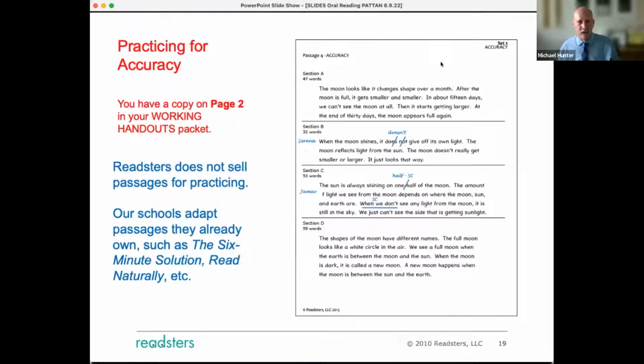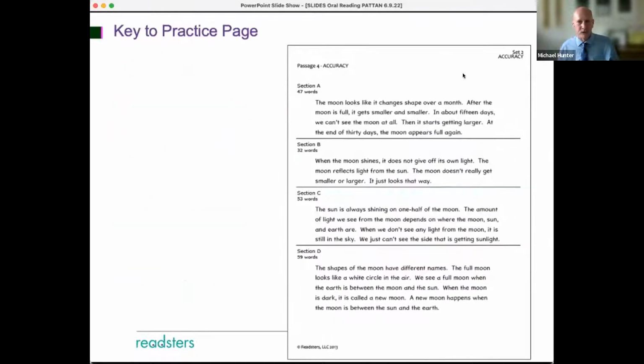And there's a code that we use, so let's talk about what we see here. First, this is a set 2 passage. Set 2 means that it's grade 2.